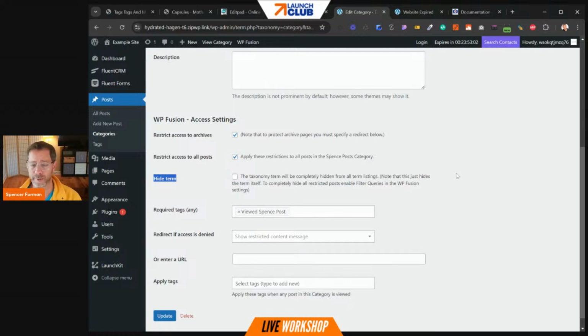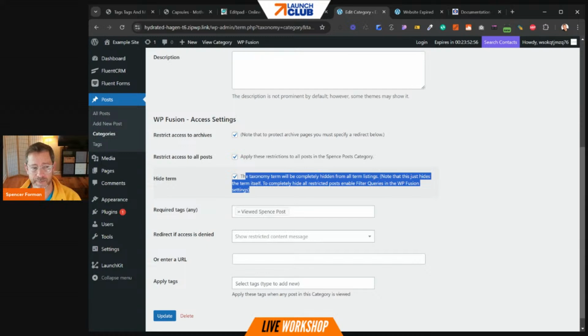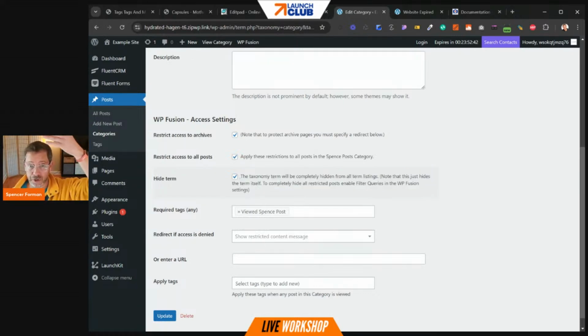But if you just don't want it to show up at all, you want it to be ghosted, then you do this one. Now, this is an expensive thing. It's not as expensive as filtering all posts of any post type, but it's expensive because this essentially has to modify the WP query for any of those pages, like the one I started with that shows a category archive. It has to literally check who is logged in here and get rid of anything that doesn't apply, like hide all the Spence posts unless they have the tag. So it's expensive. I wouldn't do this all over your site because it's just going to make the experience slightly slower for people. But as a selective tool, extremely powerful.